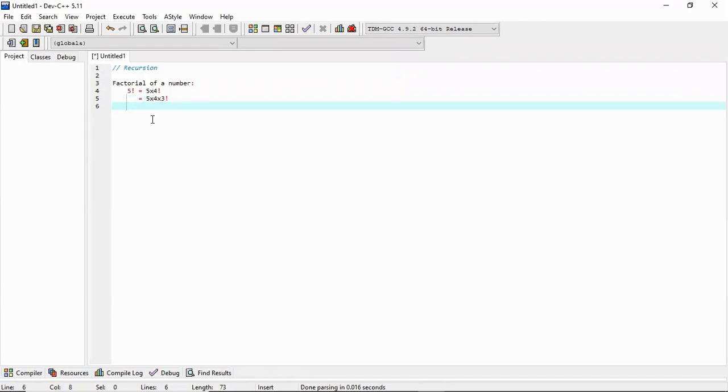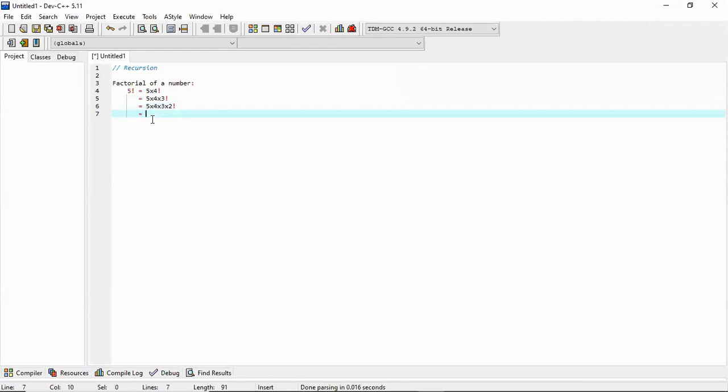This way this process will continue. Again 5 into 4 will remain as such. For finding 3 factorial, the function will do 3 into, and then it will call itself for 2. Then in the next step it will be 5 into 4 into 3.